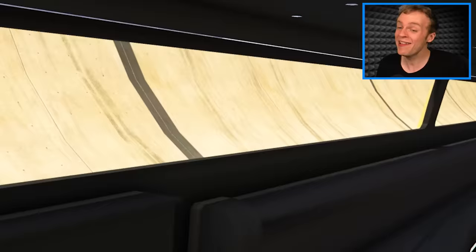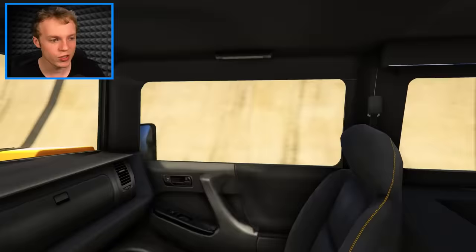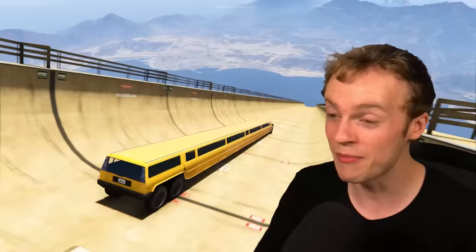I didn't realize you were waiting. Looks like Trevor's gonna get the coolest limousine service of his life. You could probably fit like 50 people in this vehicle. Imagine what it would look like with 50 people down this ramp. I'm driving this thing down this ramp, and we're about to encounter the loop.